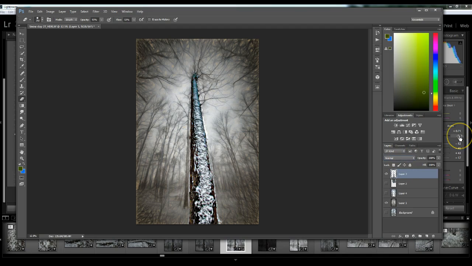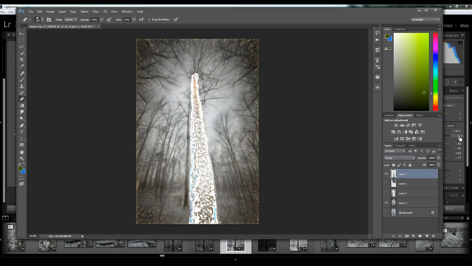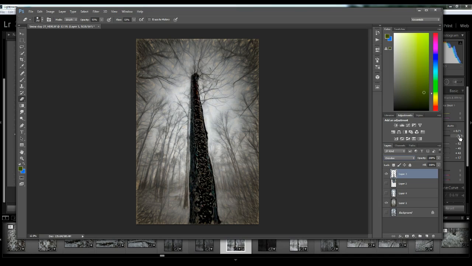Let's see what the blend modes do. Just a plain overlay. That's too weird. Let's go back to normal. Darken, multiply, color.